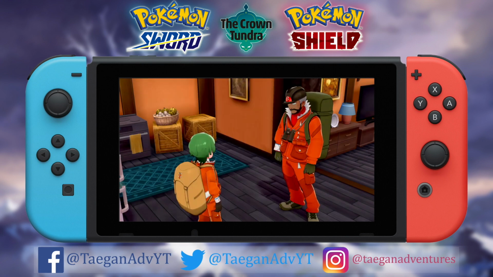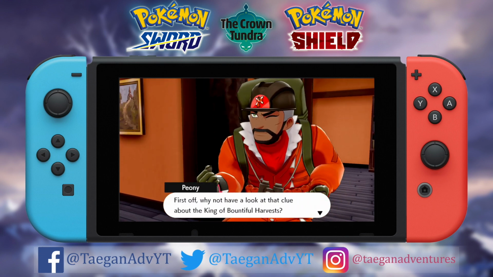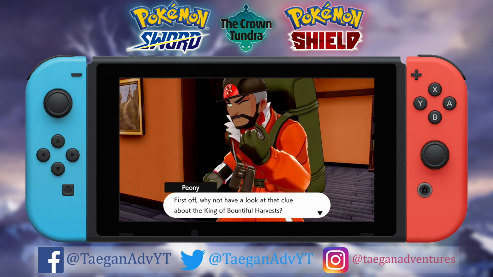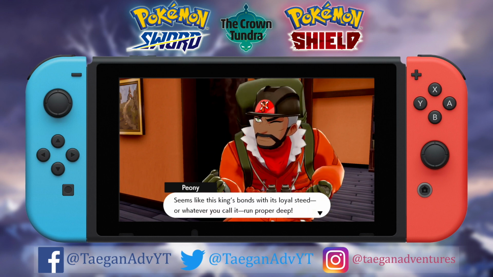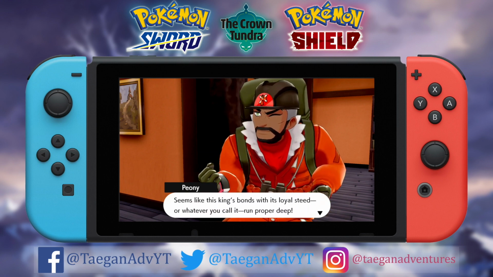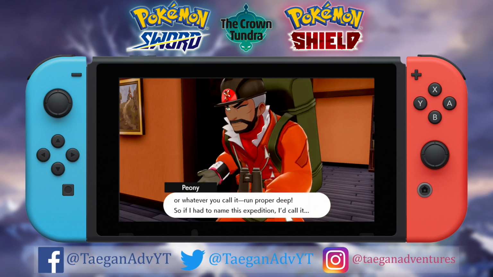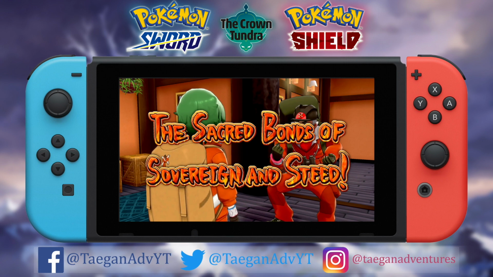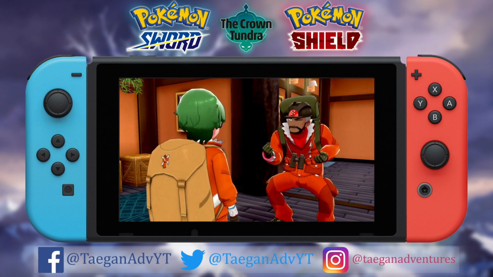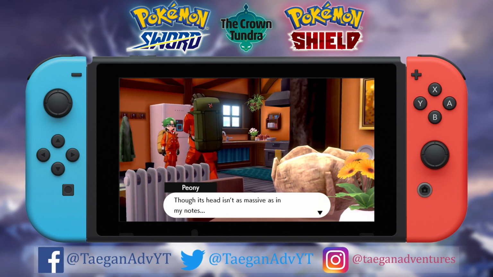These are legendary clues that are meticulously compiled from hours of dedicated telewatching. First off, why not have a clue about the King of Bountiful Harvests? So it seems like this king's bond with his loyal steed, or whatever you call it, runs proper deep. So if I had to name this expedition, I'd call it the Sacred Bond of Sovereign and Steed. There's a great big statue in the middle of the village, though its head isn't as massive as in my notes.